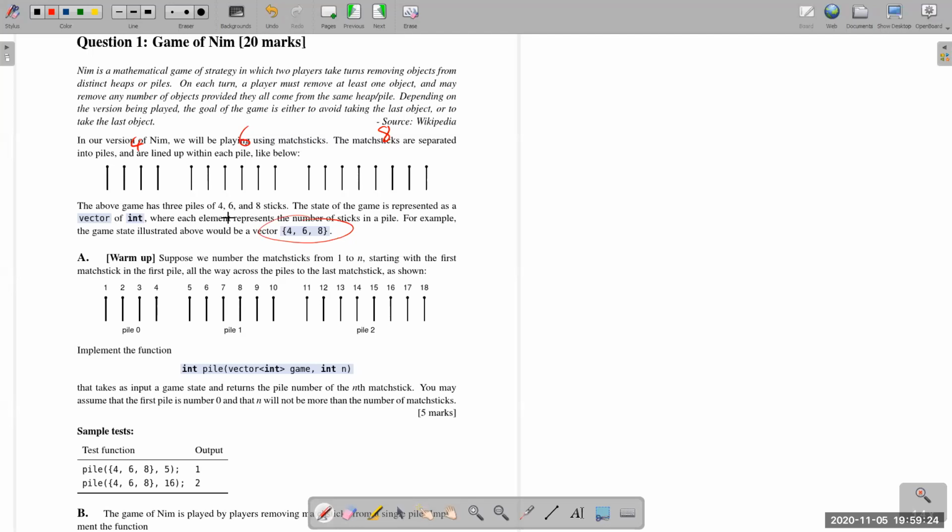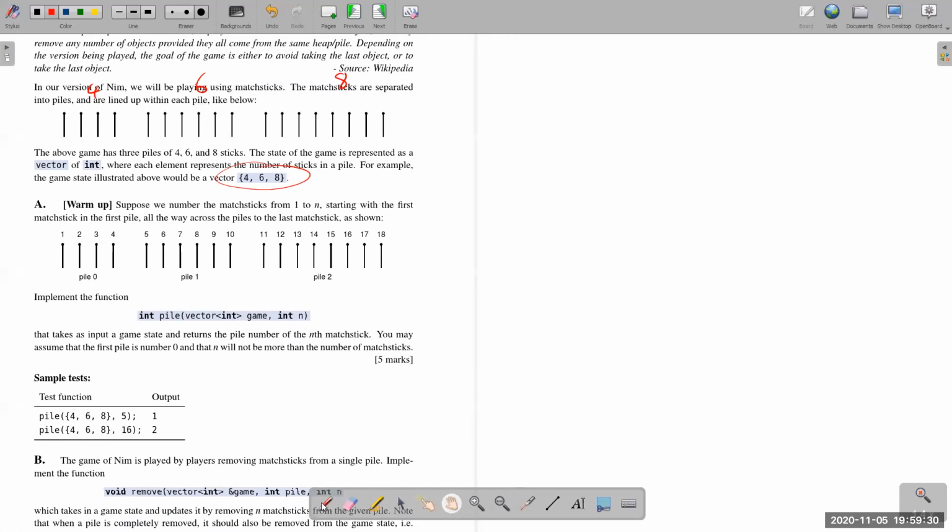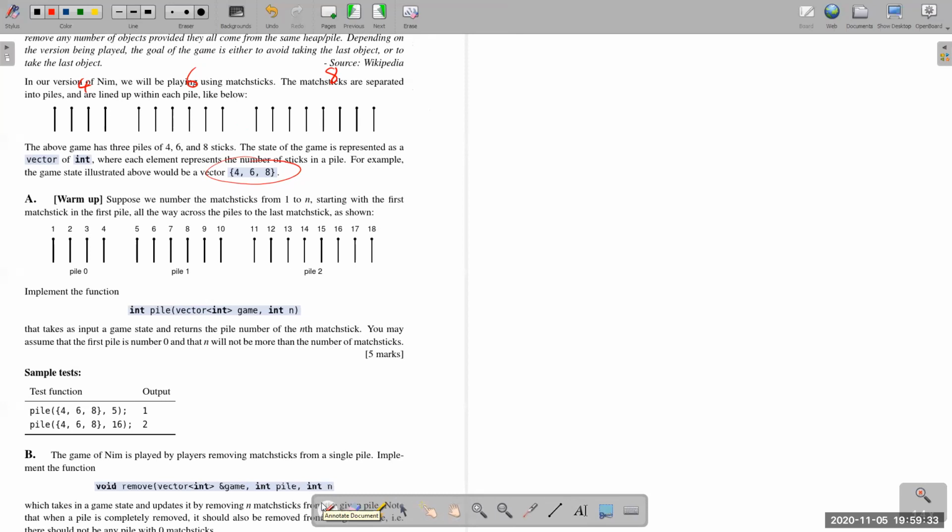Very good. Now, suppose everyone understands, right? It's not a very difficult thing to understand, and I don't think this question is too difficult at this part. Suppose we number the matchsticks 1 to n, and the piles from 0. So pile 0 is here, pile 1 is here.